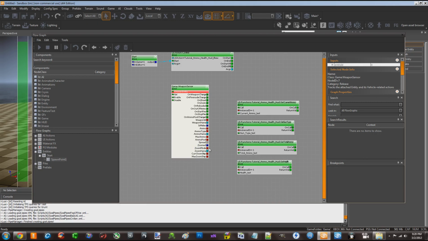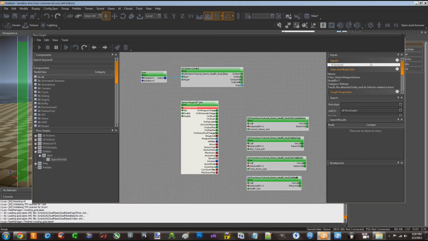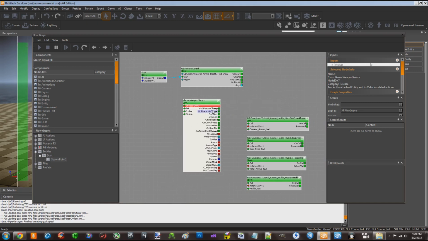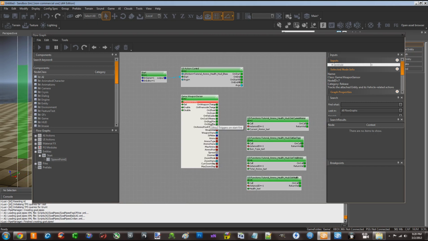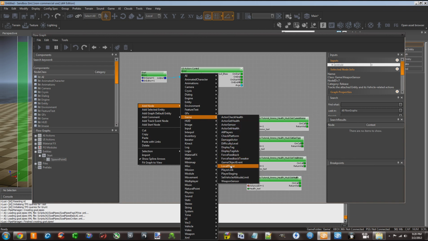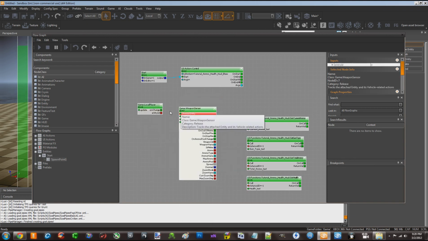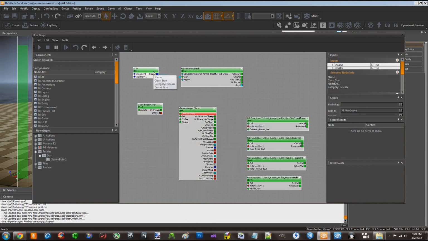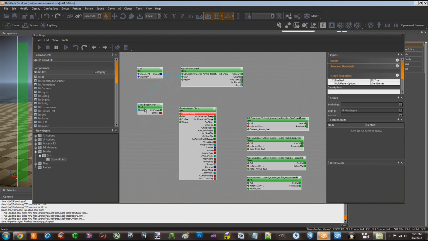That's what it does. So obviously we want to get the player's stuff. We want to get what the player, which is you, what you're holding. We want to get all these parameters from you. So add start node, game, local player, which is us. When we start the game, we want to update our local player.